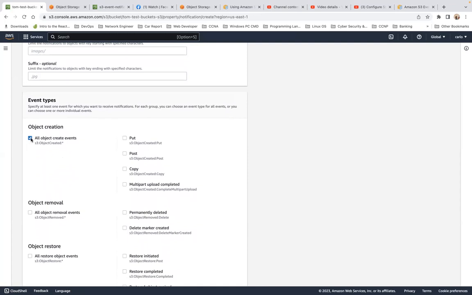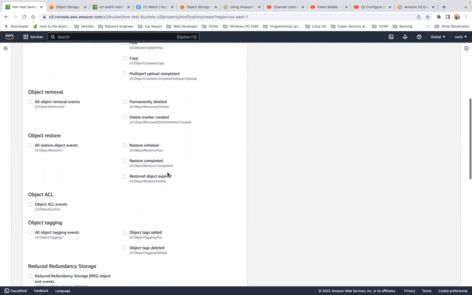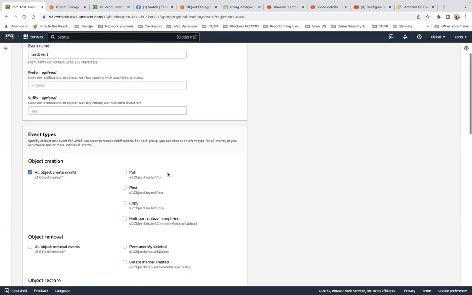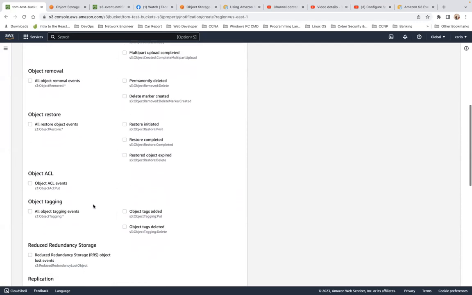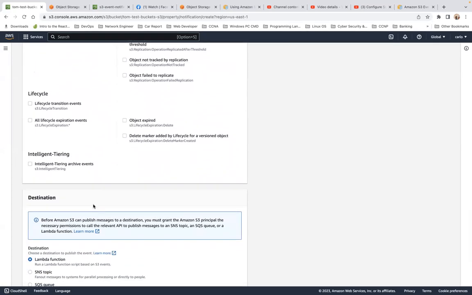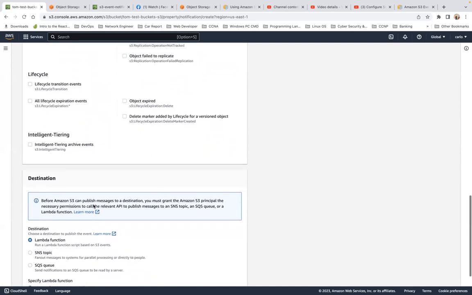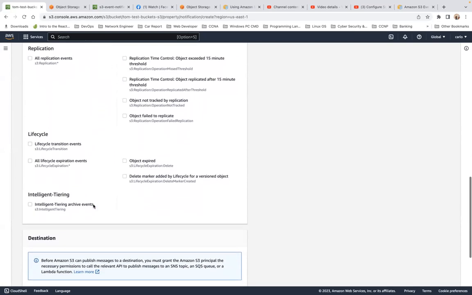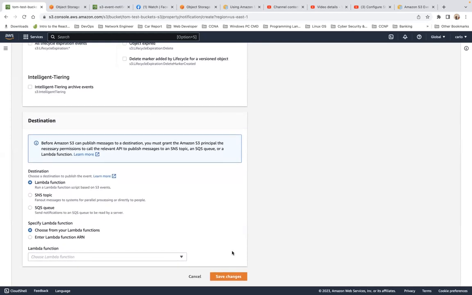That means any time an object is created, an event is going to be created. But if you want, you could get more specific by selecting put, post, copy, multipart, and so on. As for me, I will leave the default selected, scroll all the way down and save.